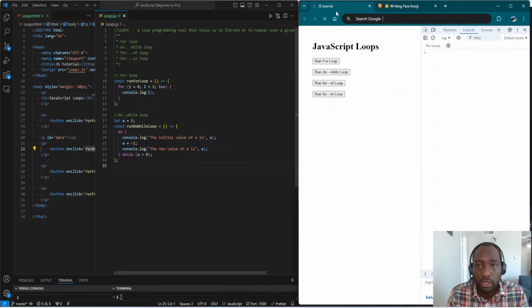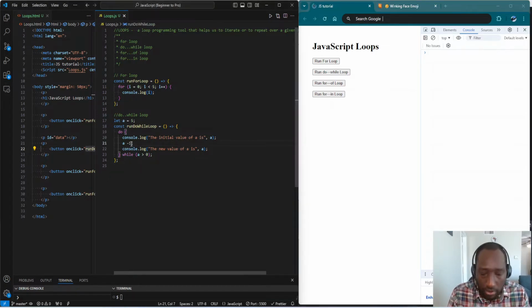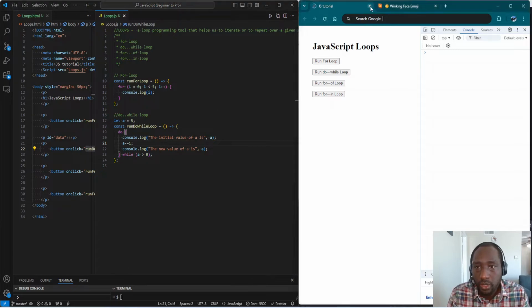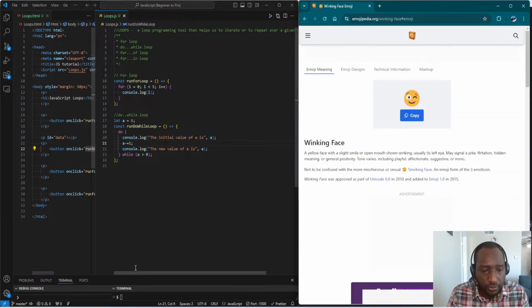Okay, I think I just got into an endless loop. While A is greater than 0, I'm going to do A equals minus plus. Oh, I'm sorry, it's going to be minus equals 1. Minus equals 1. Okay, I have to stop here because it's going to crash my computer.